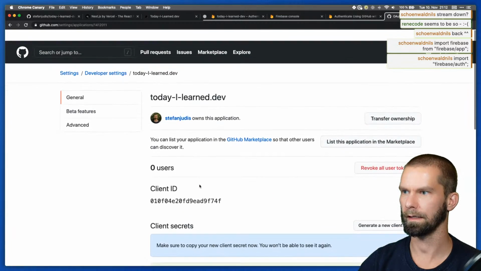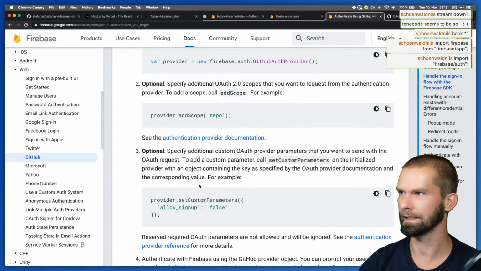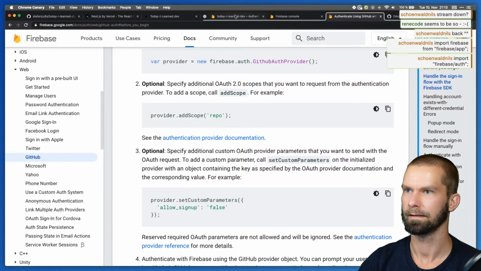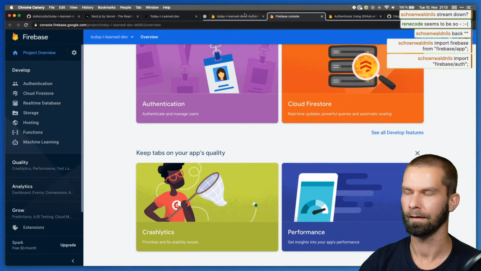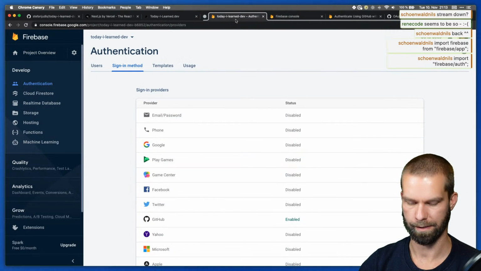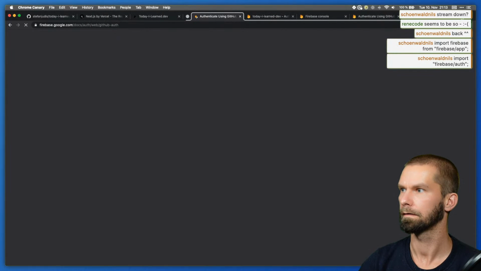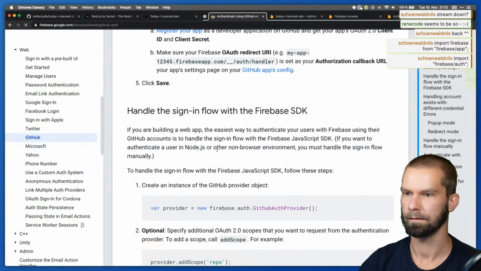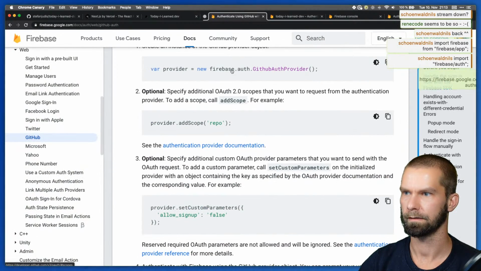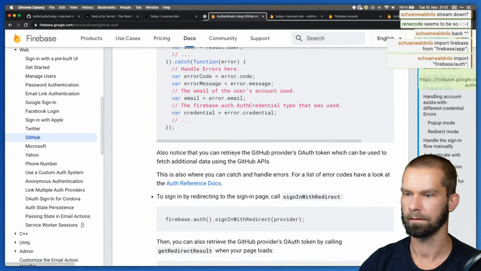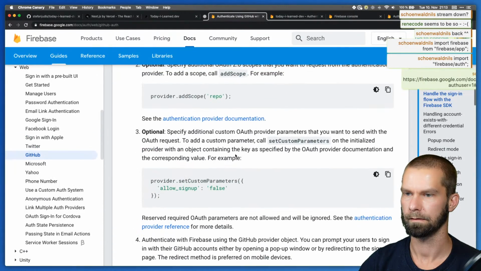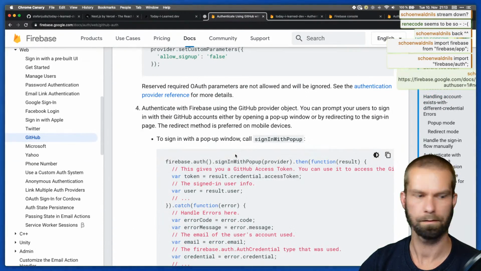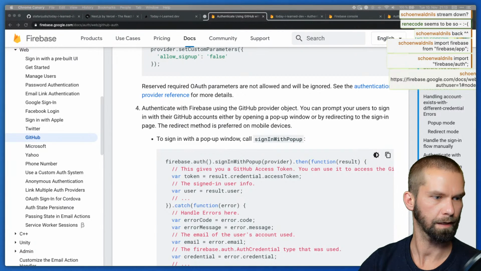Nope. Ah, secret on stream. Well done, Stefan. Okay. So where was the documentation here? And let me close the secret here. Provider. Where was the example? Okay, thank you, Niels.